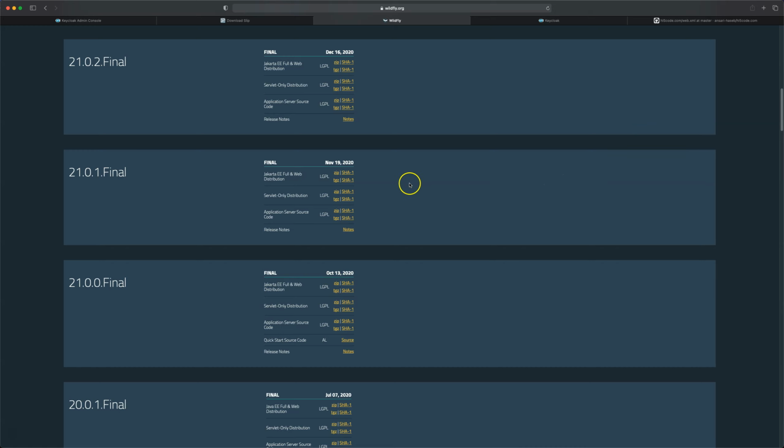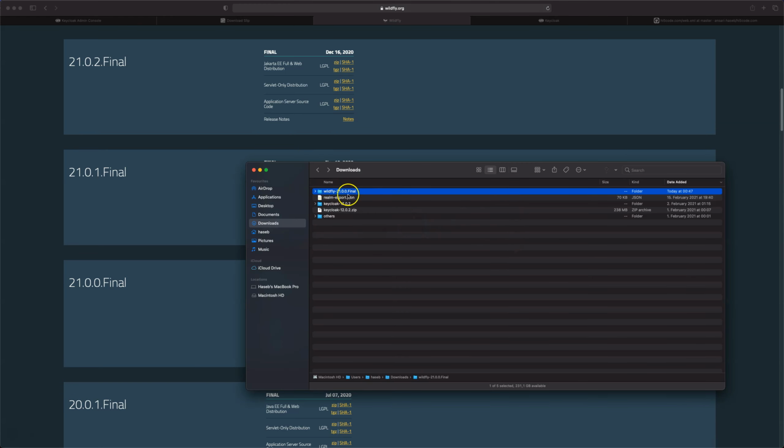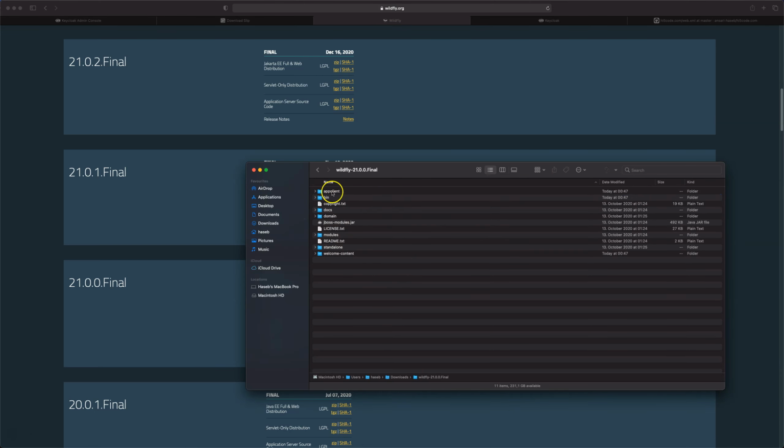So the download is now complete, and I have extracted it into this folder. I'll go quickly here, and it looks the same as what we did with the Keycloak. The simple reason is that Keycloak is also based on the Wildfly application server, and the package itself is similar, and then it is deployed.